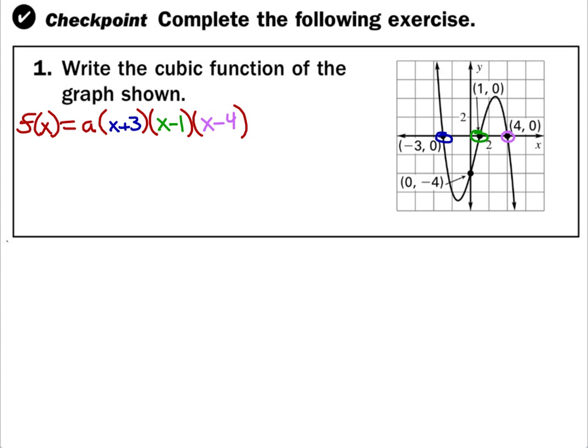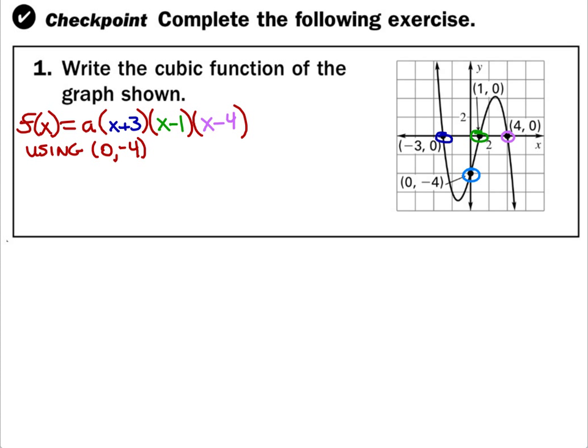Now, that's all well and good. However, we're not quite finished because of the a, the leading coefficient part that we don't know about yet. So we have to be curious about other points, and you'll always be given one additional point on the graph. In this case, you're given the point 0, -4. So we are going to go ahead and use the point 0, -4.